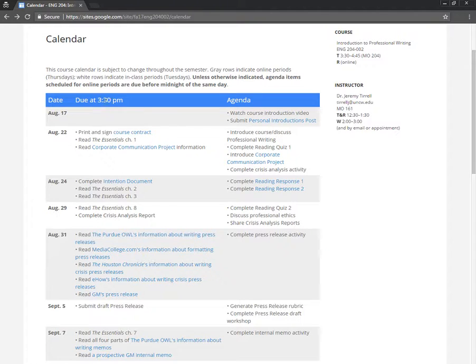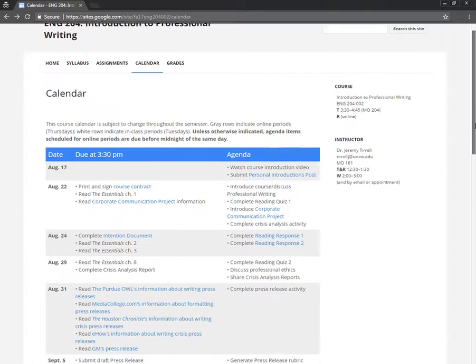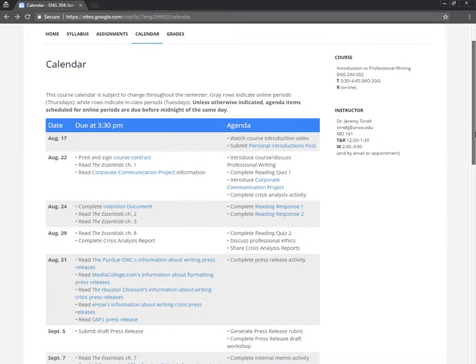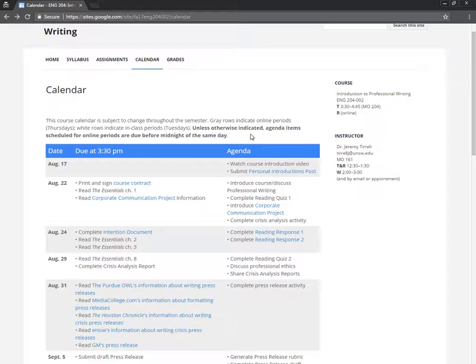We have stuff due at the beginning of class, 3:30, on both in-class periods and out-of-class periods because you're going to need that stuff in order to do the daily agenda stuff. Okay? As I say, this will make total sense once we start. The first couple of meetings is going to make total sense. For right now, you may have some questions about it, but you'll get into the swing of it right at the beginning, I promise.